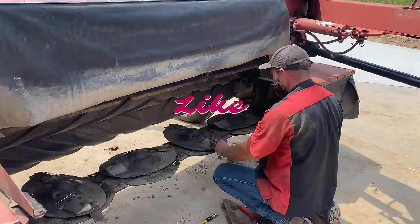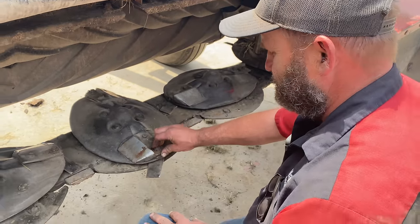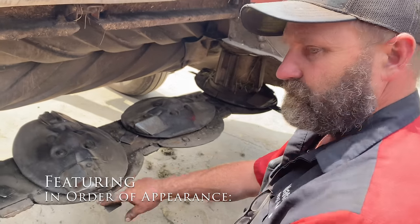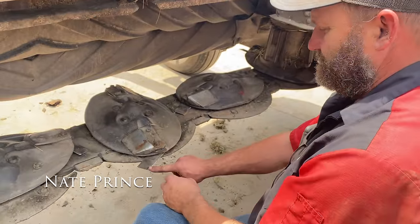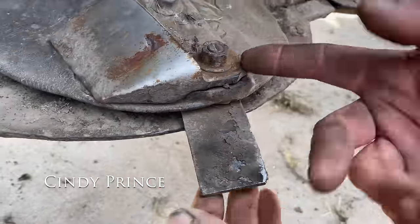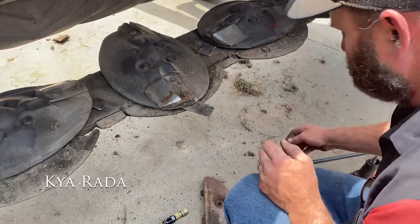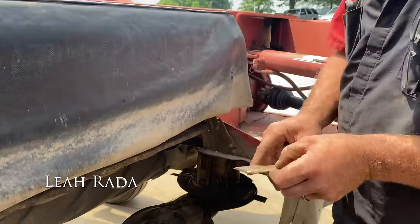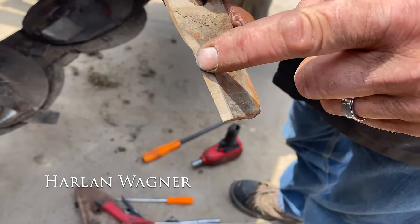Back with the hay bin, what's going on now? This is just maintenance, not really fixing. The knives, last time I cut hay, it didn't cut very good because the knives are getting dull. You can see how dull that is. They're reversible, so you have to take it out and flip it over. This is what they're getting to look like. And that's what you want, a nice sharp edge.